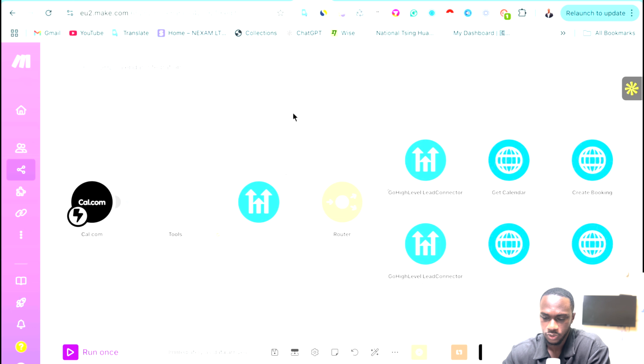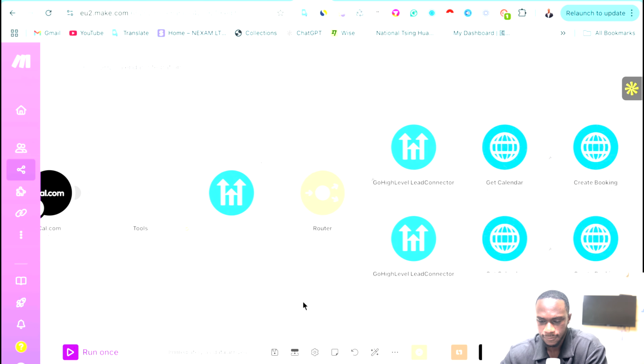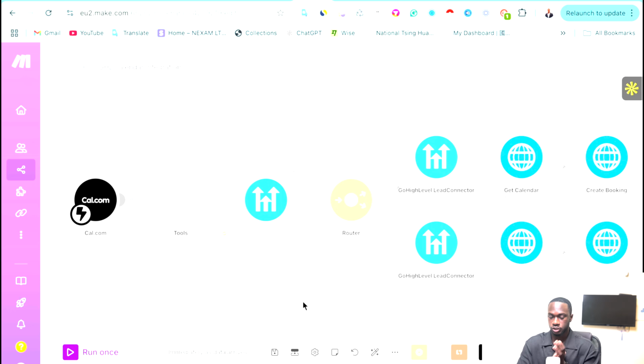Okay, so here we're going to search the contact. If we find the contact, we're going to get the contact, get the calendar, create the booking. And if we do not find the contact, we're going to create the contact, get the calendar, and create the booking. So it's basically the same thing on both sides. So good.